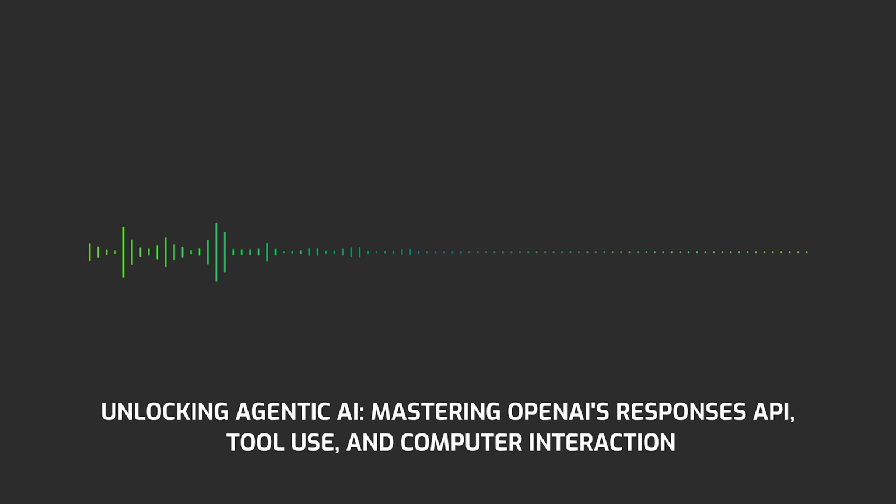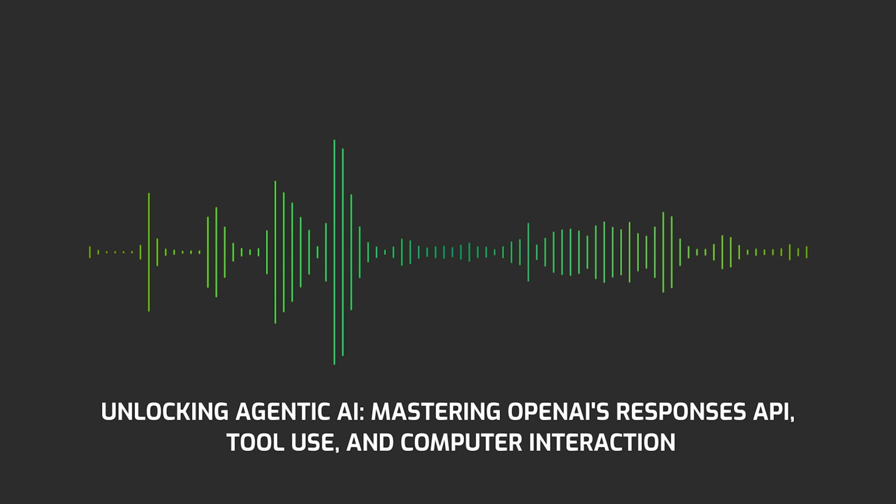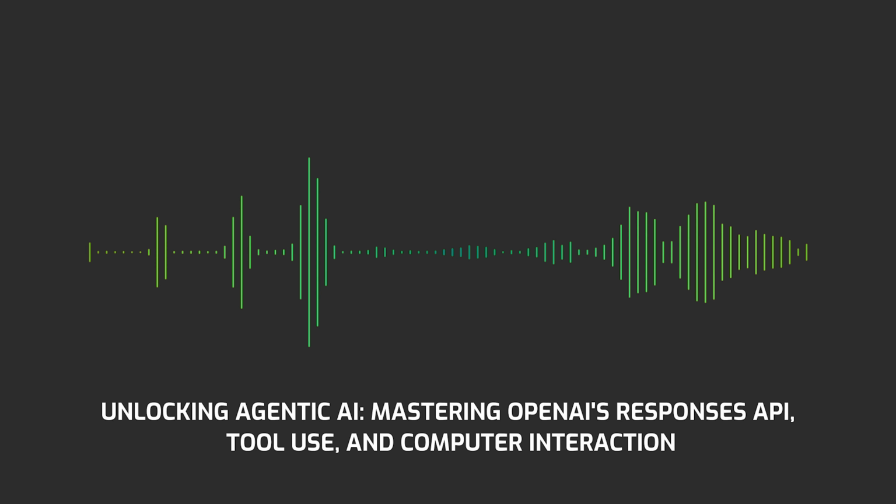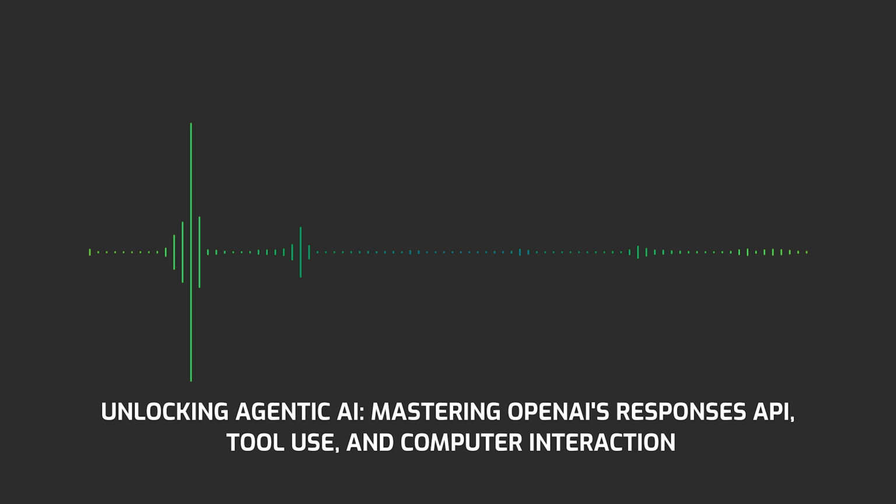So for our listeners out there, I hope this deep dive has given you a much clearer understanding of the differences between the more familiar chat completions API and this newer, more powerful responses API, and especially this groundbreaking computer use feature. I mean, this is really changing the game in terms of how we can leverage the power of these large language models. No question about it. And I think understanding these nuances, understanding the potential of tools like computer use, while also being aware of their limitations and the importance of safety, it really gives you a powerful foundation as you go on to explore and build with these incredible AI technologies.